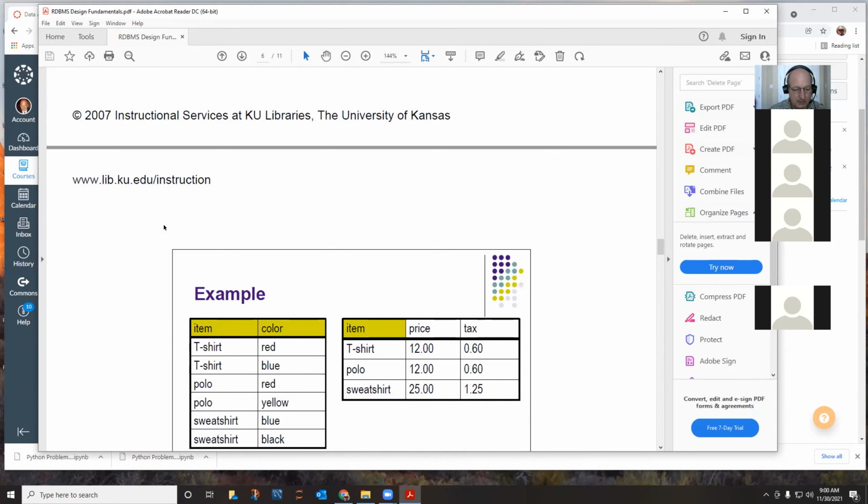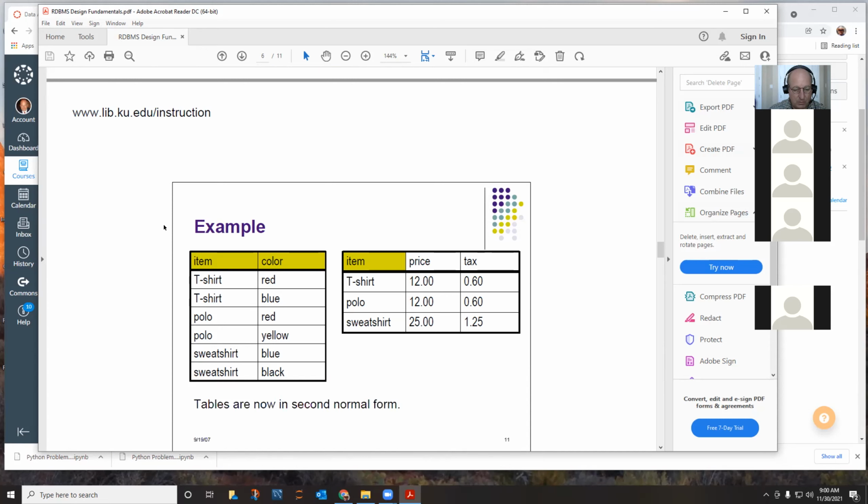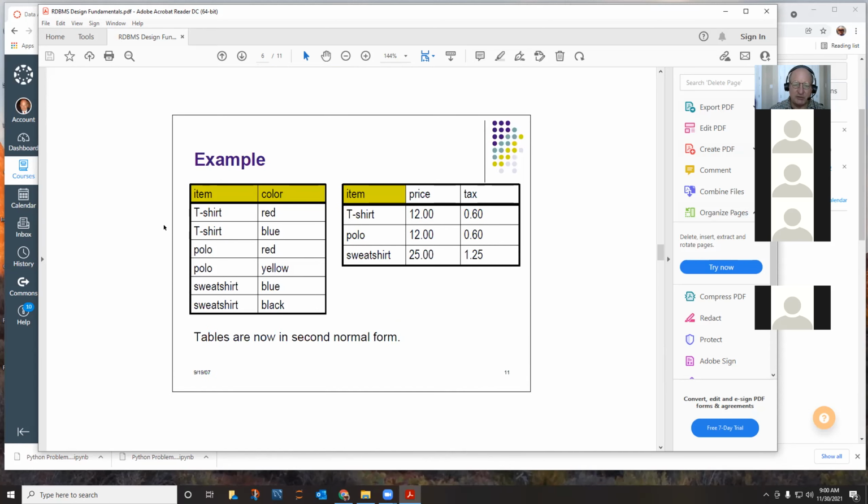So what this does is start to show you how, when you're looking at the data, it just starts to make sense that they break out into different tables because they are separate entities somewhat. And I think we'll get to that by the end here. So a T-shirt, regardless of its color, is $12.